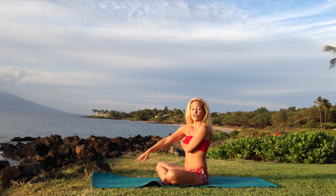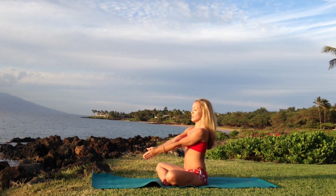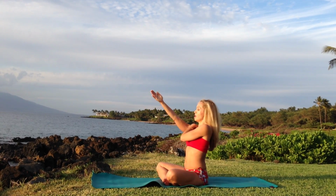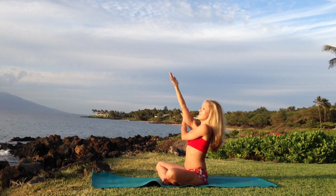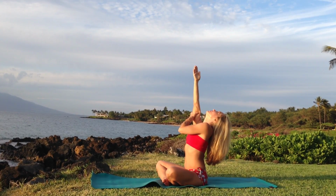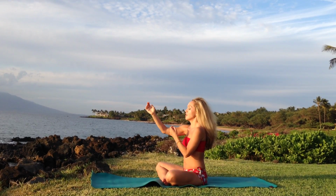Connect with your mind, the shoulder blade down to the root of the pelvis, and then turn the palm facing inward as though the palms were touching. And then inhale, raise the arm above your head as you press down on the clavicle. Then reach around, find that grip with the deltoid. Inhale as you raise the arms and gaze up at the thumbs. And exhale all the way back down.